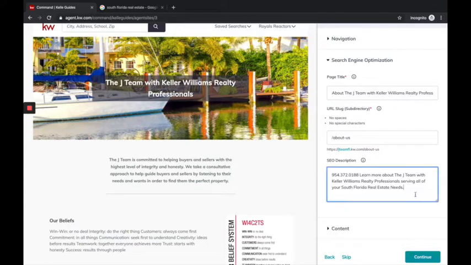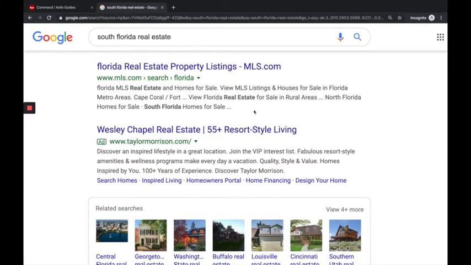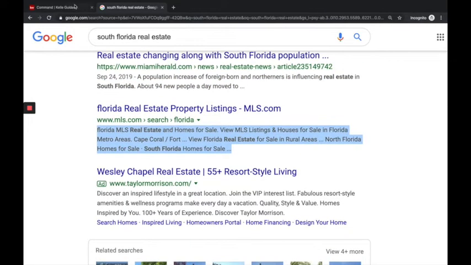SEO description. These are some great tips I learned from Lori Ballin. She does a lot with Google SEO over the years. There's other people who've given recommendations. This should be a description about what this page is about. A couple years ago, we did a lot of keyword stuffing. Like I would say waterfront homes and Fort Lauderdale and real estate, and I put a bunch of keywords here. As you can imagine, that doesn't look very great here. Google doesn't need you to do that anymore. They just want a description about what this page is about.